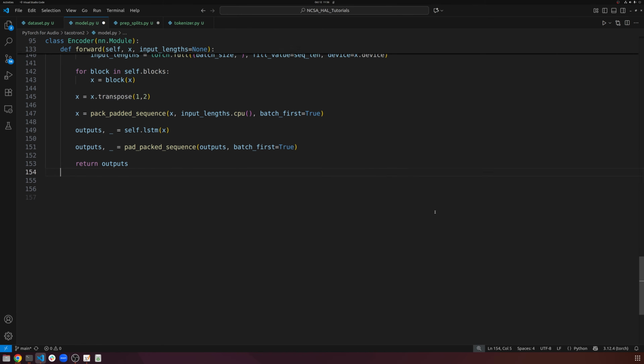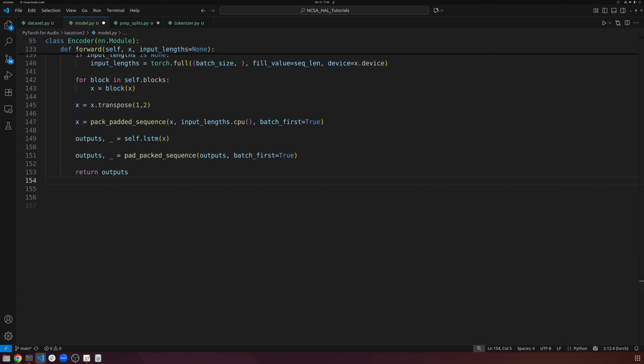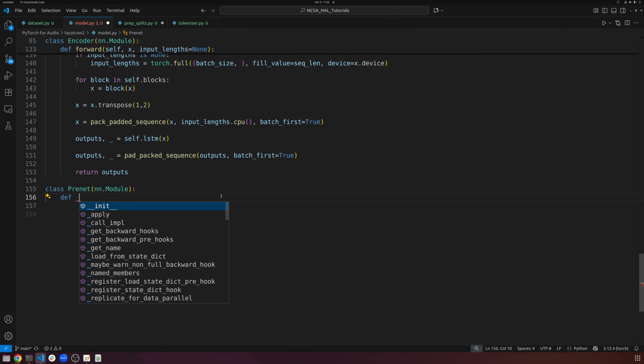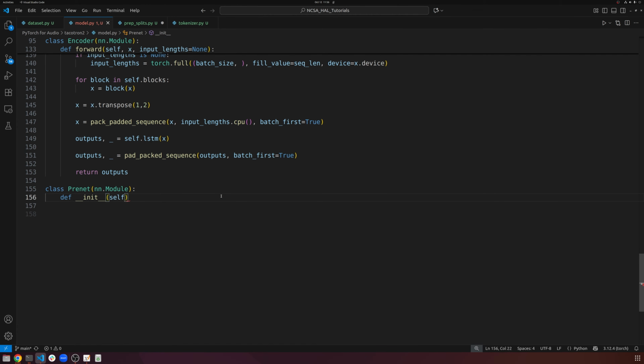The prenet layer is very, very simple. It's basically just a linear layer, right? So let's do class Prenet, nn.Module. def __init__, self, and it's going to take an input_dim, a prenet_dim.